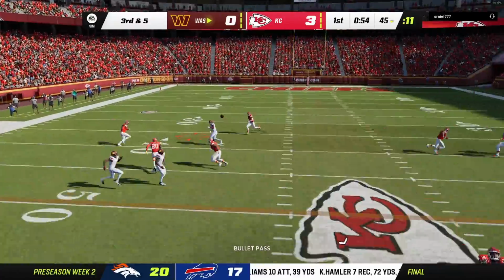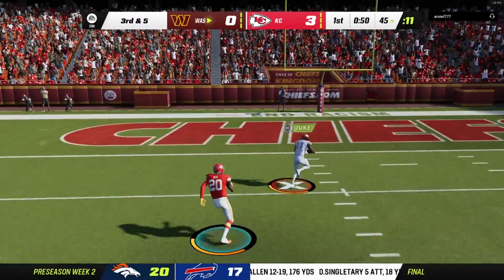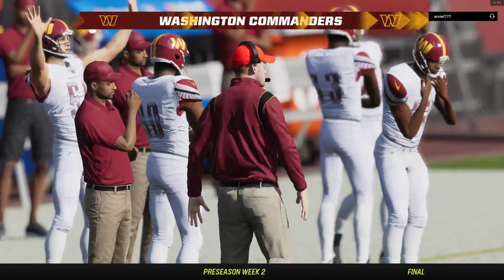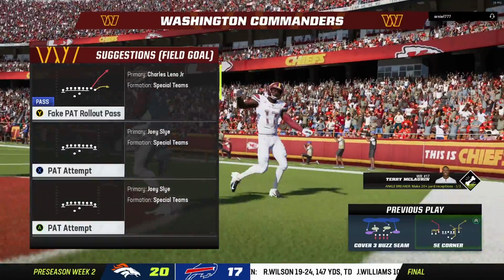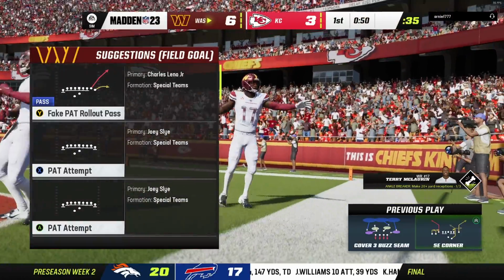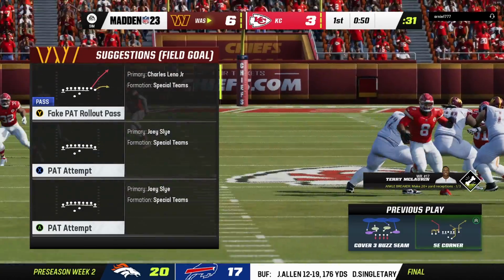Shotgun now for Wentz. That's complete. Terry McLaurin with it. Touchdown, Washington. Touchdown. Terry McLaurin, 55 yards. And the Commanders have answered that early field goal to take a first-quarter lead.